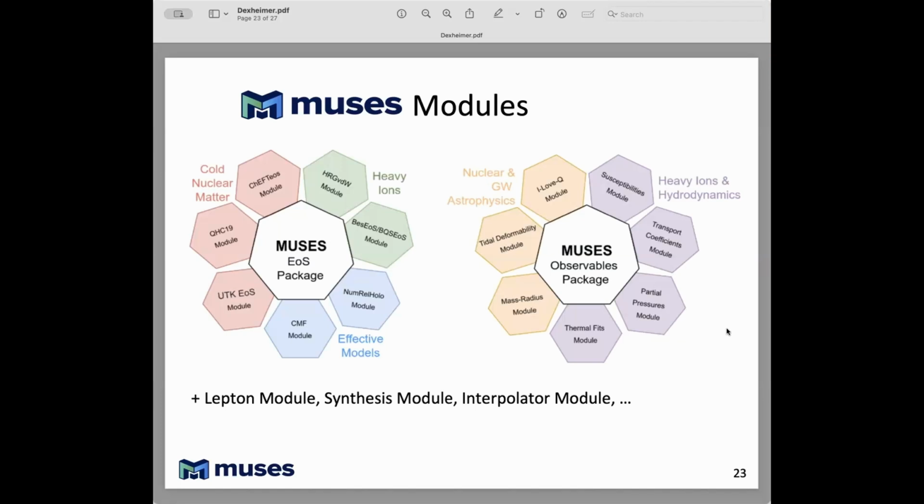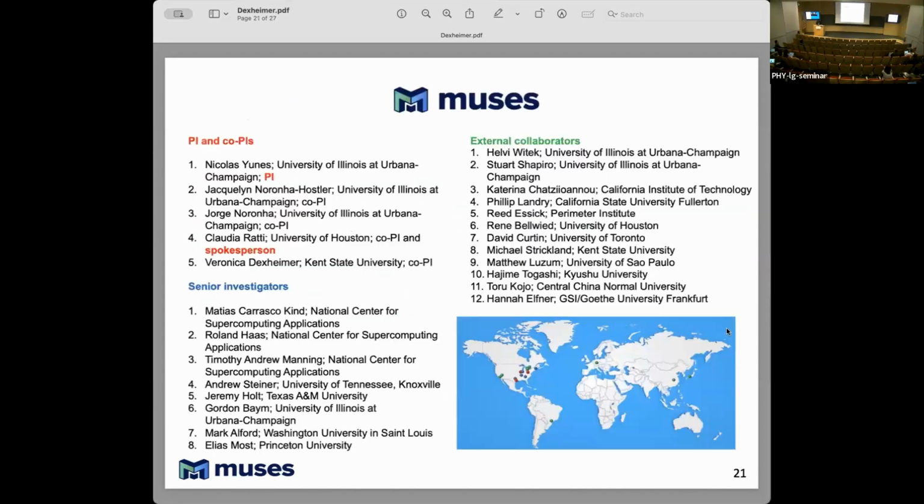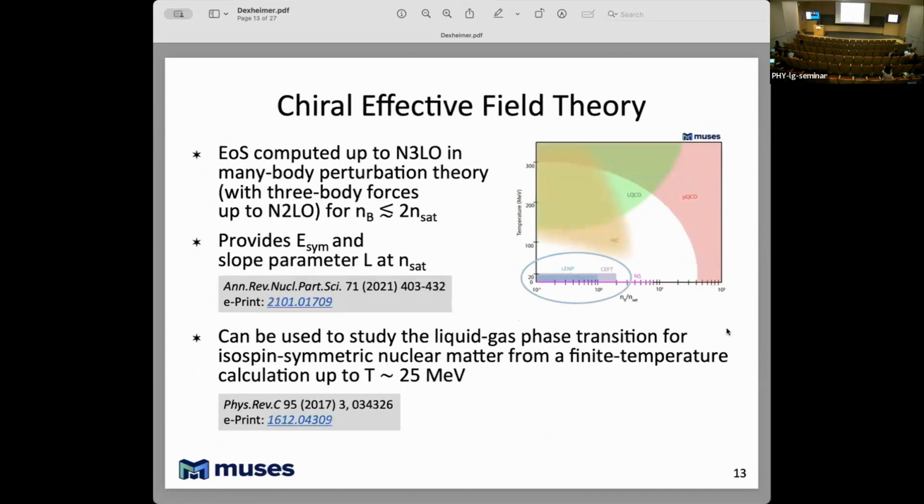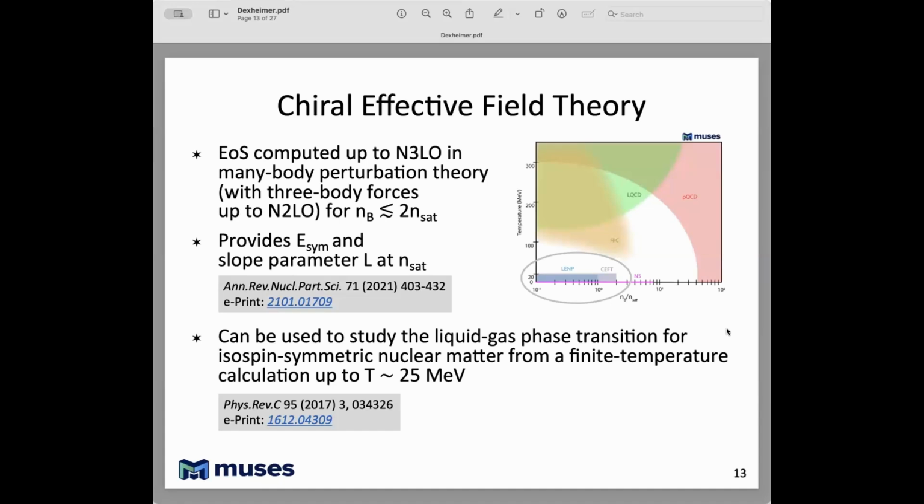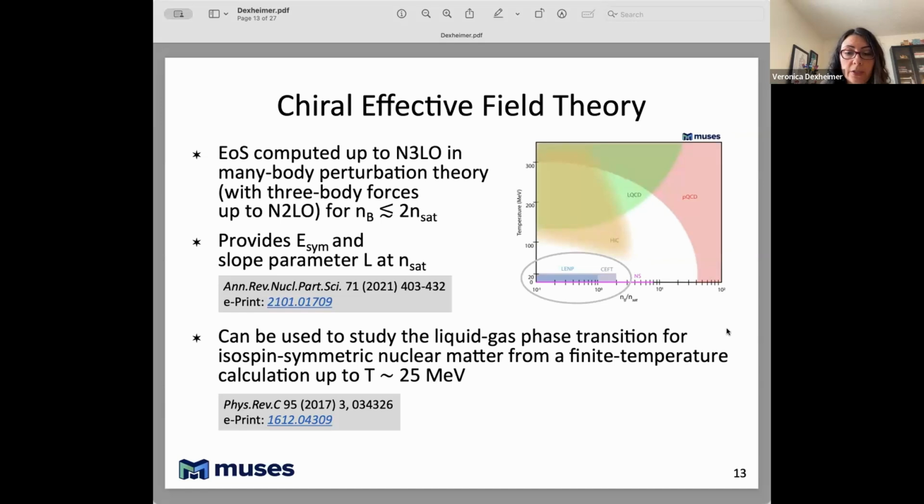Yeah, very nice talk. I have an interest in slide 13. Did you say 13? Yeah. So do you think we can study the two-body and three-body forces between the nucleons in heavier nuclei based on the chiral effective field theory?